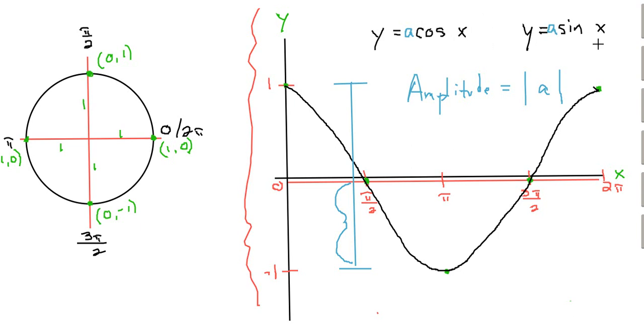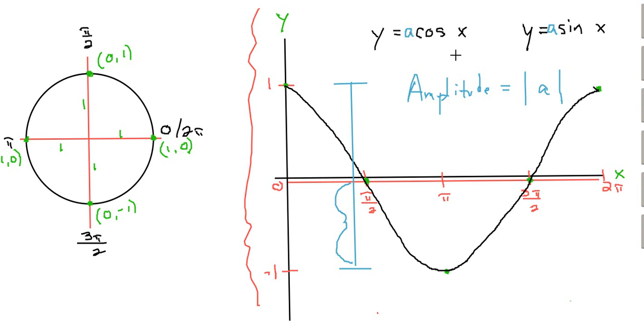And here's where those non-rigid transformations begin to come in. We did the rigid transformations: move up, down, left, right, flip over x, flip over y. But what we didn't focus on, namely in the earlier chapters, was the stretching and the shrinking in both the horizontal and the vertical direction. When you have a coefficient sitting in front of the function like you do here with the a, that indicates a vertical stretch or a vertical shrink. When it's untransformed, the amplitude is just 1: 1 up, 1 down. We won't really see that until example 2. I'll show you what I mean.